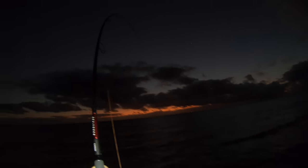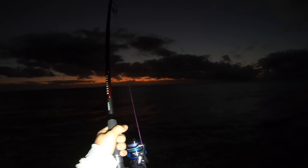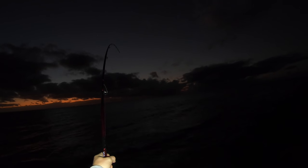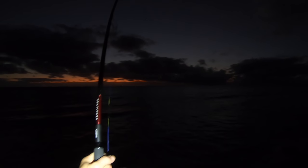I've hooked up. I thought it was a shark, but I've been fighting it for a bit now and it hasn't bitten me off, and it's swimming around a lot. Because I thought I would have been bitten off if this was a shark, because I'm not running wire. It's got very head shaky sort of lunges, like a cobia. I don't know, I'm confused. I thought if this had teeth, I would have been bitten off.